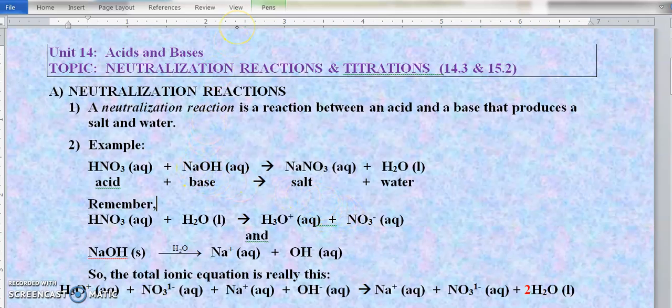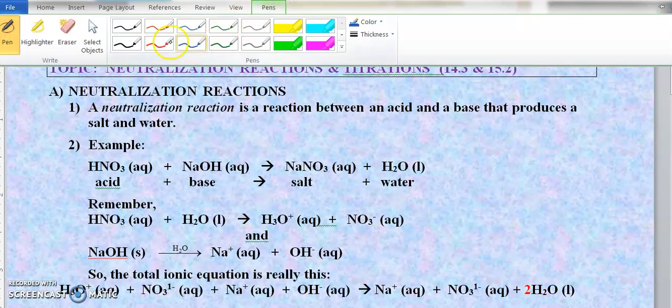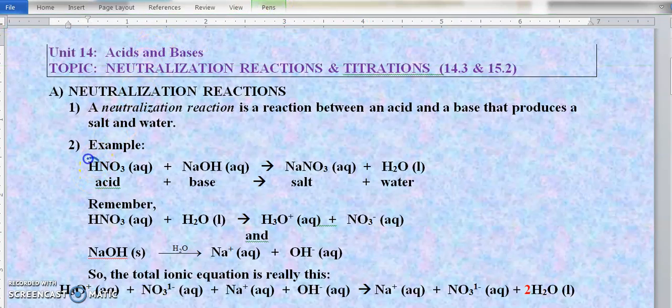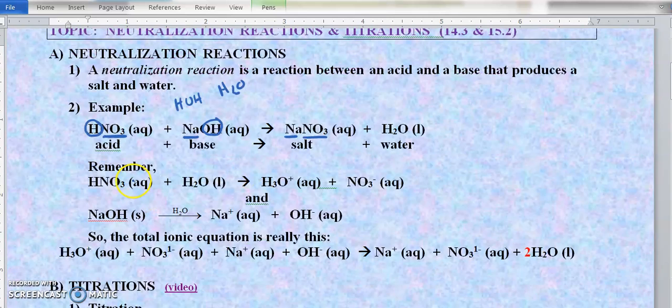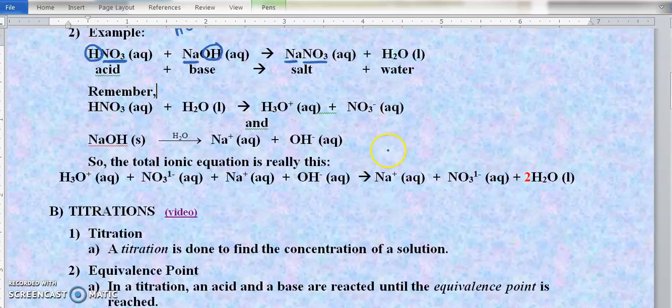So if you can tell what's happening here, the hydrogen from the acid gets with the hydroxide from the base, and you get HOH, also known as H2O. There's your water. And then what's left? Well, you've got a cation, sodium, and an anion, nitrate. So there's your salt, sodium nitrate. I'm going to skip this stuff right here. We can just leave it at this. If you understand that, you're in pretty good shape. Acid plus base will give you a salt plus water.